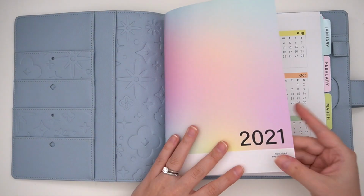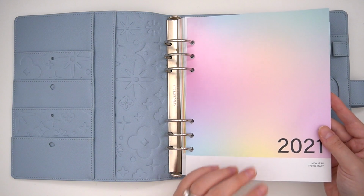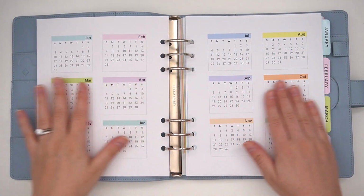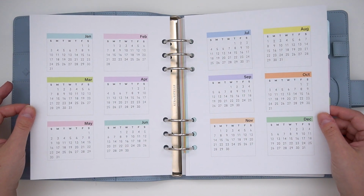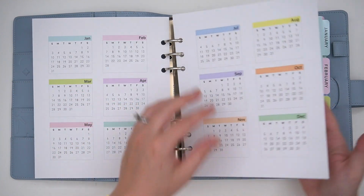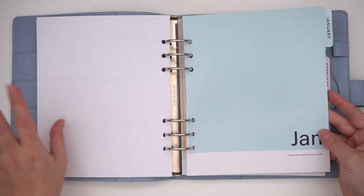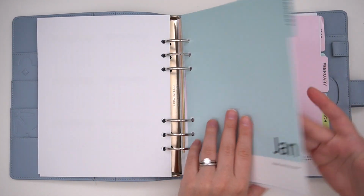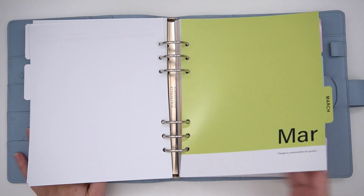So first things first, you have these really nice front pages to every month. The first one here is the 2021. It says New Year Fresh Start, which then has the year at a glance, which I think is really pretty, nice and minimalistic. But you could also decorate this or put clear dots on it and things. You have a blank page on the back that you can use for decorating or note taking or adding extra stickers. And then every month page looks similar but has a new quote and a new color, and I just love this so much.